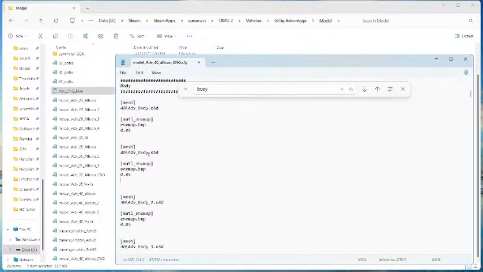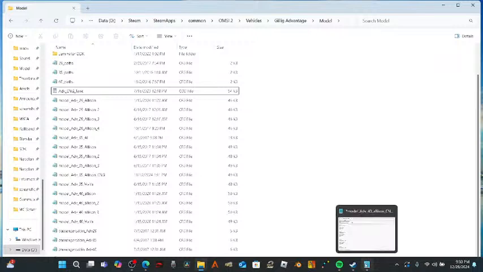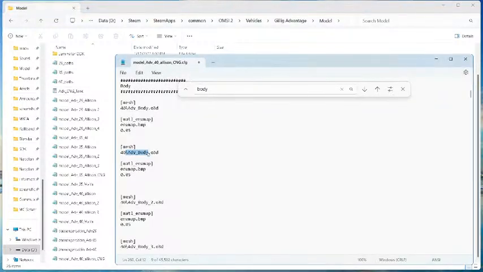But instead of using this one, we're going to change it to Advantage CNG tank. Copy the name, and make sure it's in the same format, so it's a 3D file. Paste. And afterwards, you're going to save the file so you can use that.